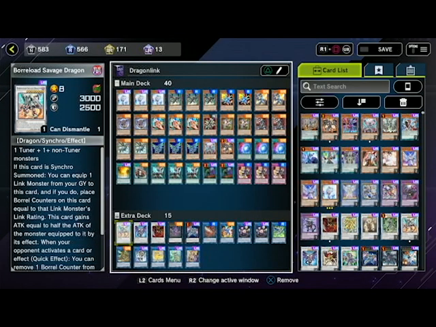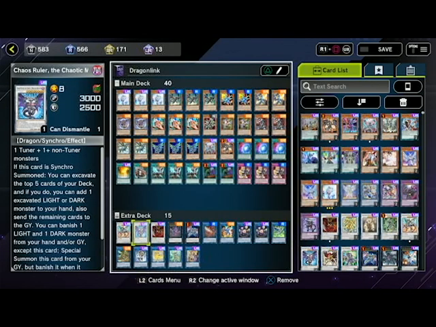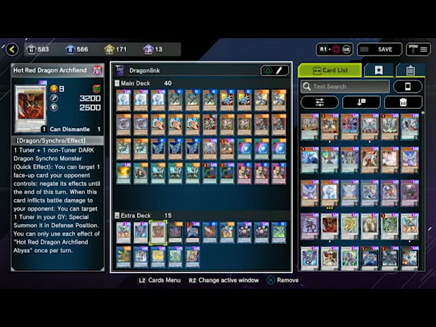You can end up going into like Savage Dragon or Appaloosa even. There's a lot of different ways you can go. You can even go into Chaos Roar or Hot Red if you haven't done it already. Once again, it's just one of those things that depends on the situation, and it's one of those decks where things will happen and you react to it.